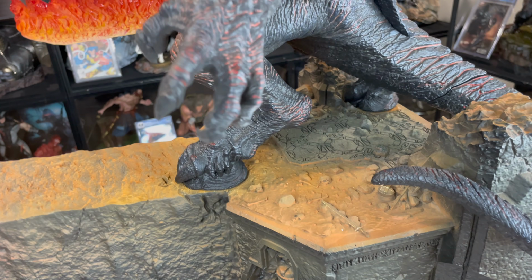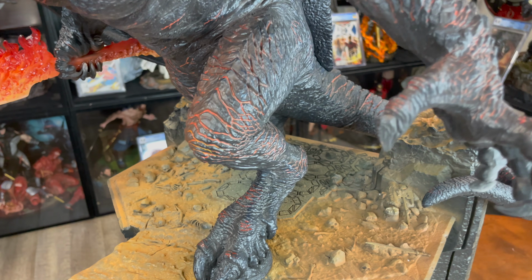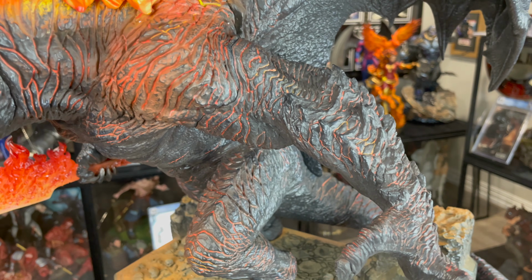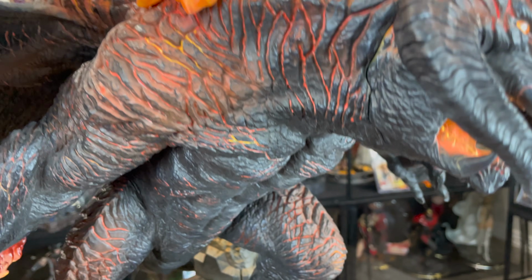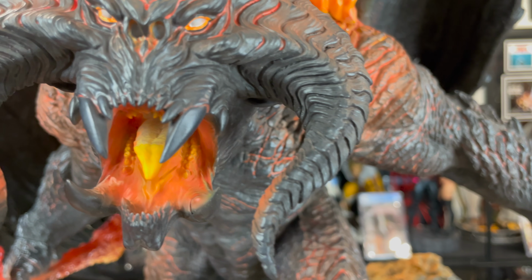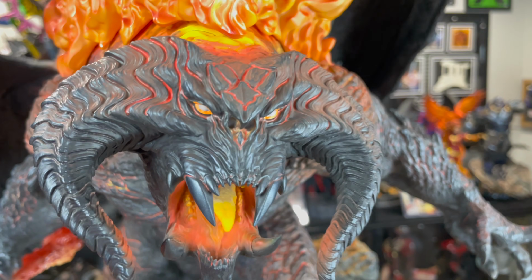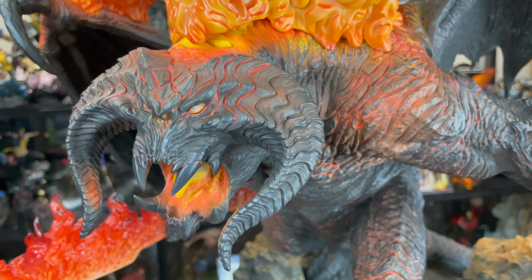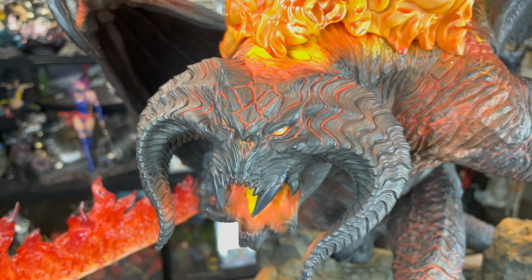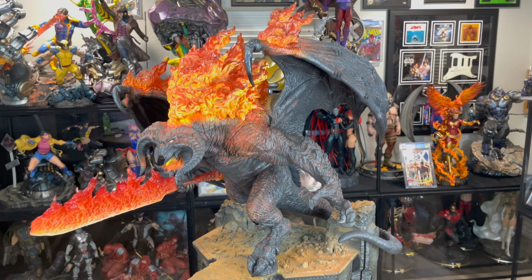And the Balrog is where your eye goes to. Now, they try to do that flame effect coming from the outside of him. So in his reptilian-like skin, you see all these cracks and where that orange is kind of coming out. I think that's a smart way to do it other than making his body translucent. His head and mouth here, especially the eyes, don't look the best when it's not lit up. I purposefully don't have it lit up right now for you guys to see what it looks like, or what it would look like the majority of the time. Just paint it on there. And again, if you look specifically at the portrait, I would say it almost feels a little amateurish. But when you back up, that's when you really see that it's pretty impressive.